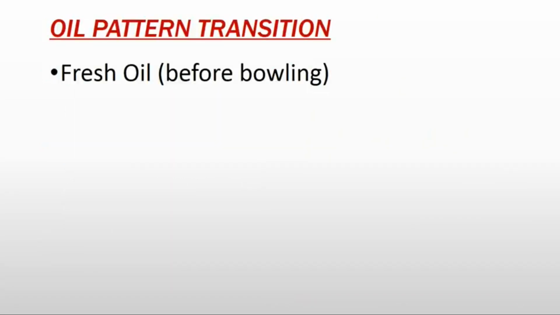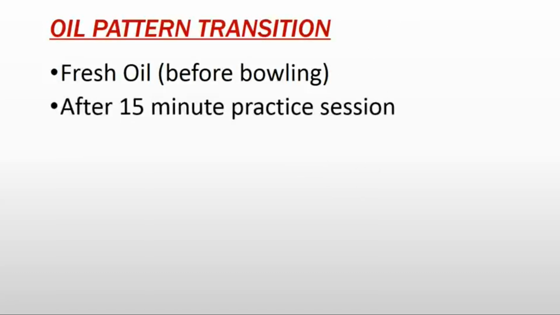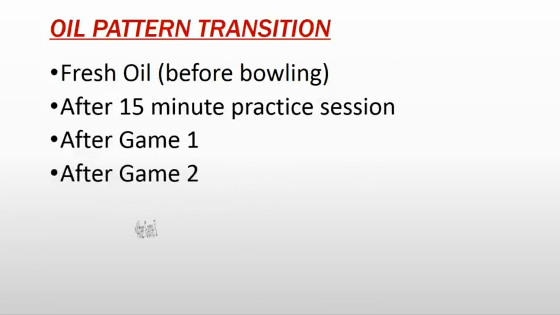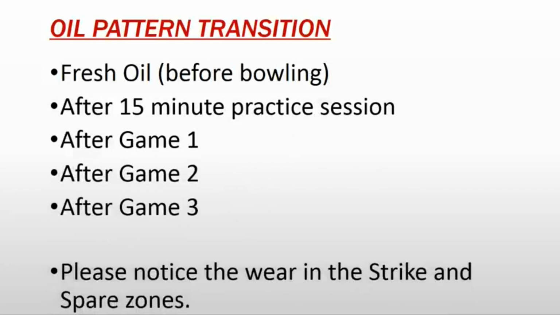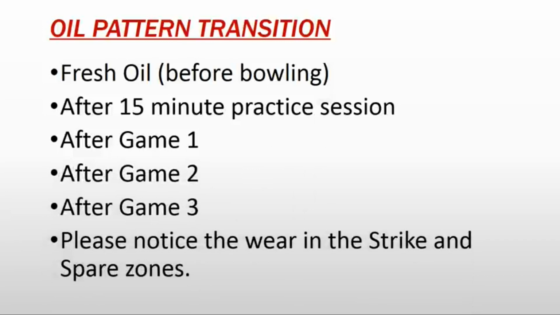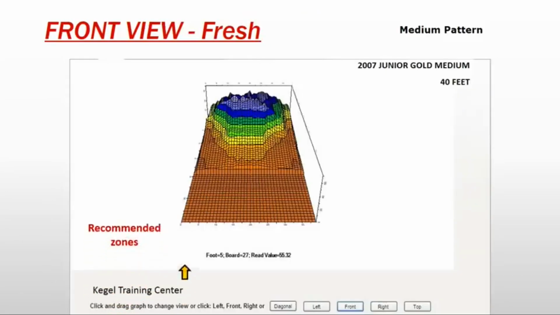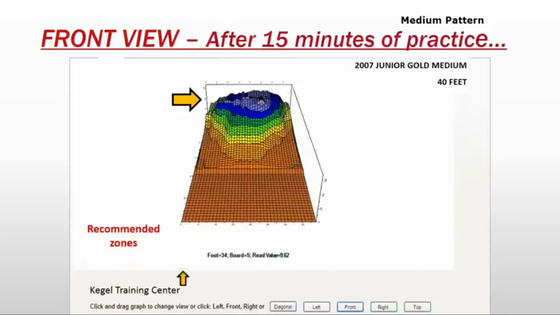The next 5 slides will show a 3D animation of oil on the lane. It shows oil before bowling, after 15 minutes of practice, after Game 1, Game 2, and Game 3. Please notice the wear in the strike and spare zones. This is a view of fresh oil from the pins to the foul line. After 15 minutes of practice, there is little wear at the top of the strike zone.